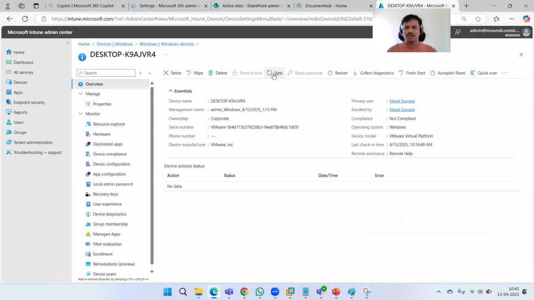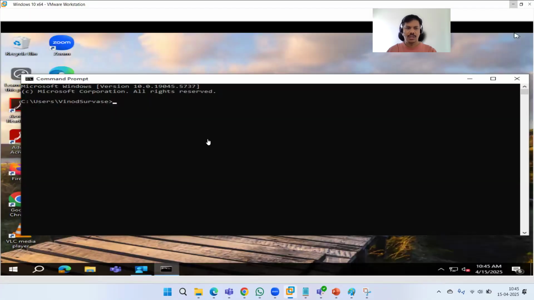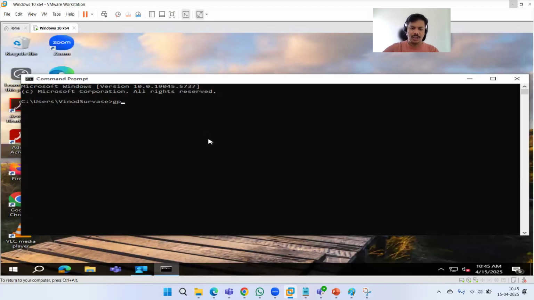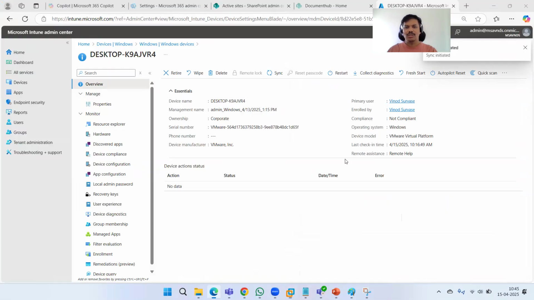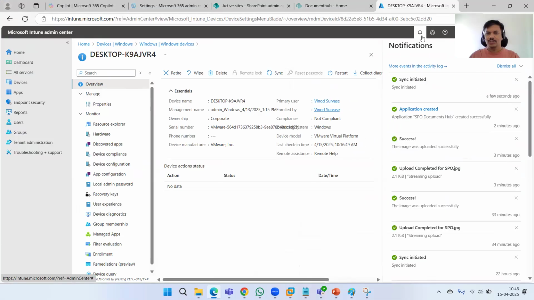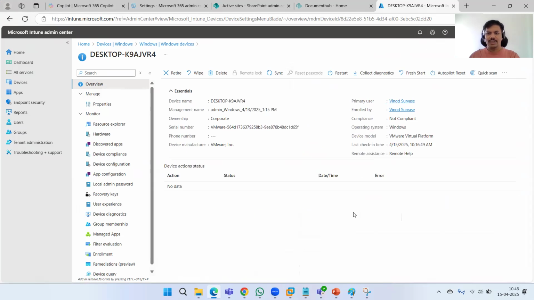So from here, I'm going to sync it so that the synchronization happens quickly. So I'll just gpupdate /force so that whatever the policy we have deployed, that should pick up as soon as possible, and it should simply perfect. So synchronization is initiated and it is going to take maybe 1 or 2 minutes.